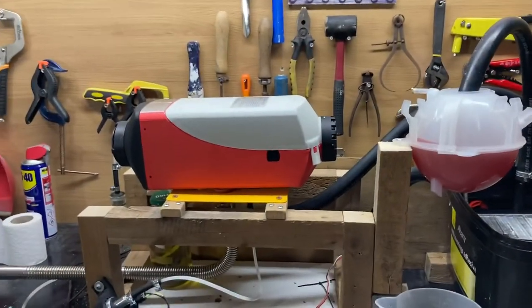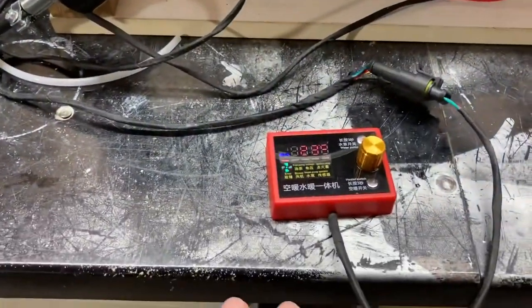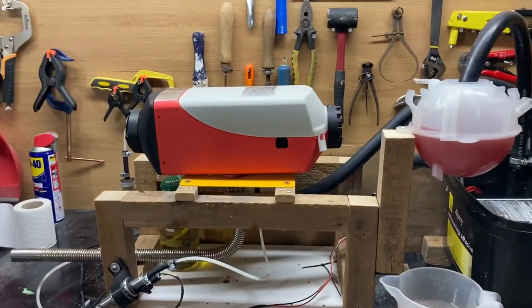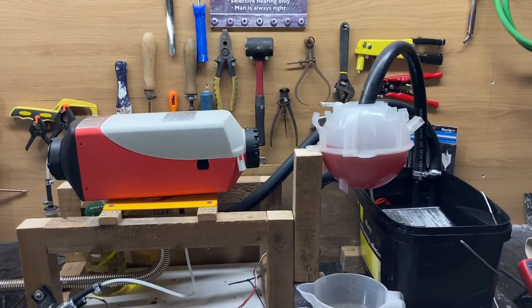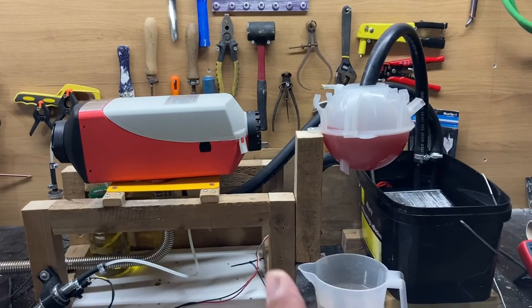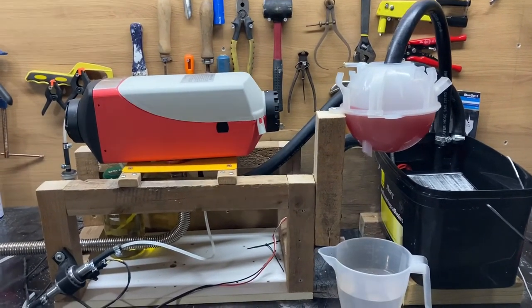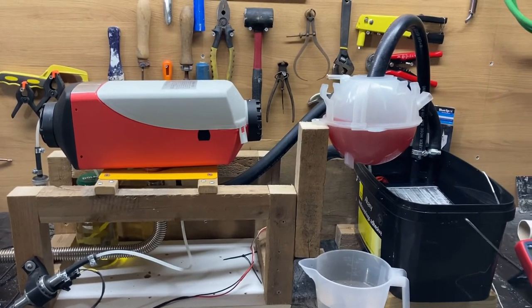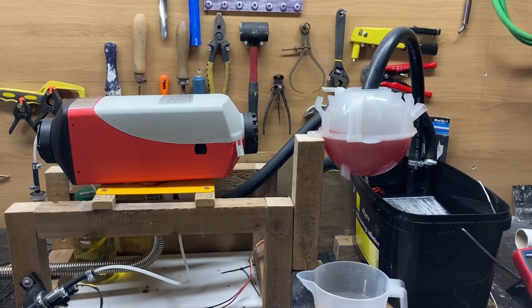Right, so I've left this thing on low. I've left it running for quite a while. This is the sort of setting that I will probably have it on in the van, but I haven't activated the water system yet, which is what this video is all about. So I'm going to do that right now. I need to put this phone back on the stand because I'm going to need 2 hands to keep topping up this expansion tank as it draws the liquid in.